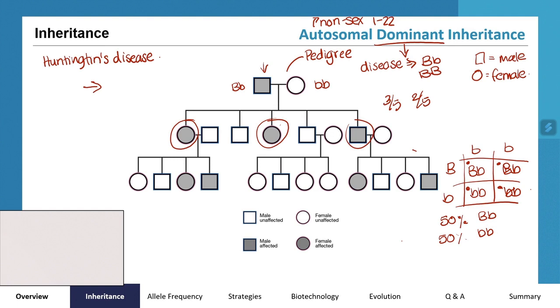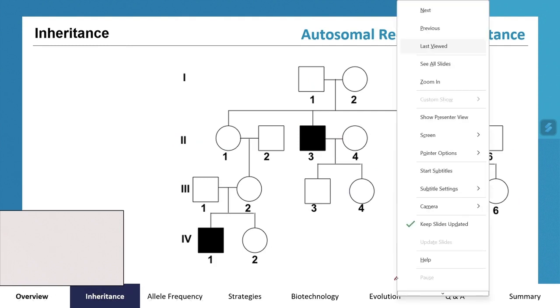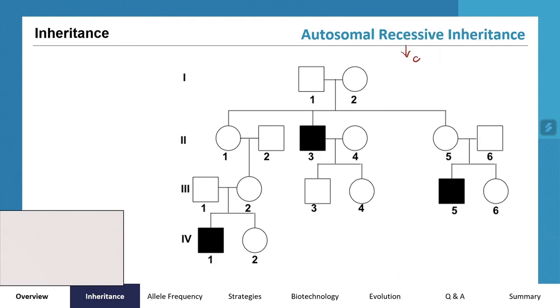So autosomal dominant inheritance means that the dominant allele gets the disease. However, there is another kind of inheritance that is autosomal recessive. So this time around, the diseased individual or the affected individual must contain the homozygous recessive genotype. Now, in this case, every single black shaded shape on the pedigree chart, we can immediately say is double recessive. It's the unaffected individuals that we are a little bit more wary of.